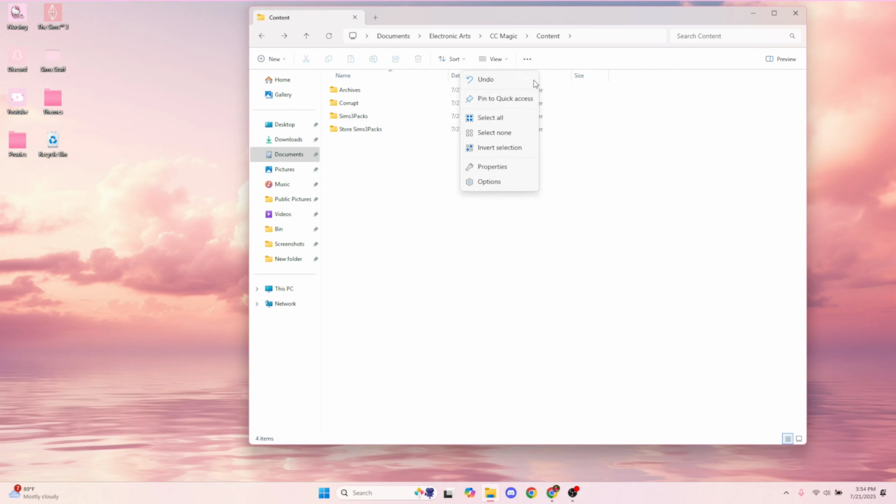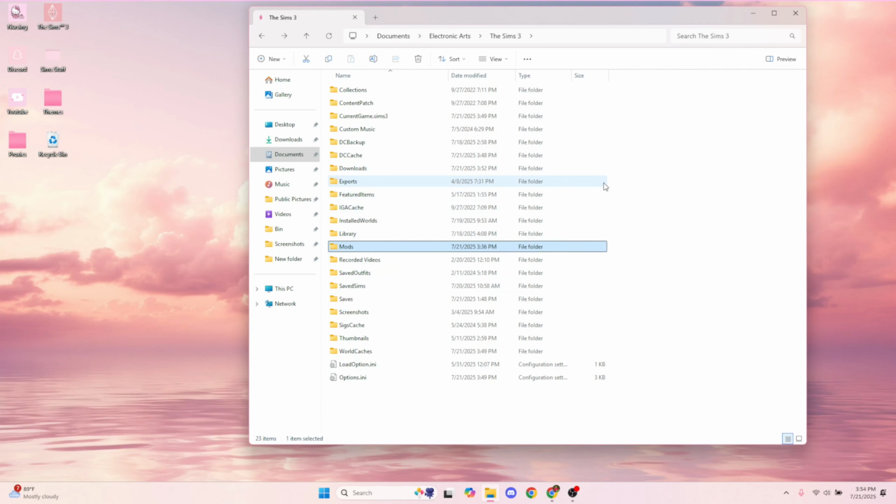Oops, I did not mean to do that. So yes. And for S3PE and for ccmagic, you would uninstall those like you would uninstall any other program, or like The Sims 3 or anything. You would just go and remove it like anything else. The other programs that I showed you guys, you can just delete them off of your computer if you want.